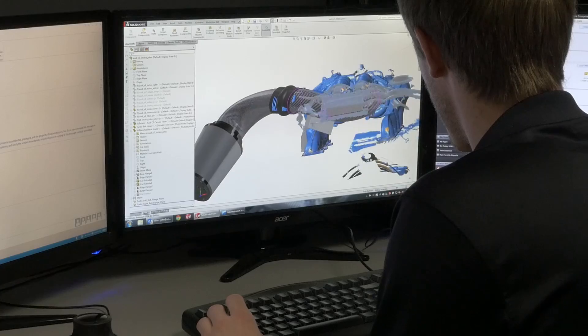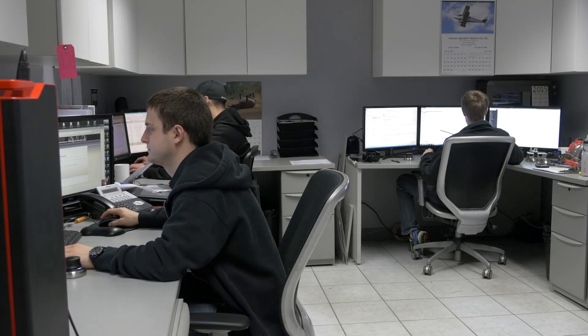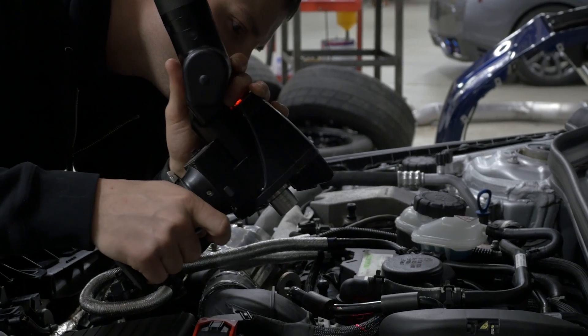'The way we're able to achieve that goal is thanks to some fantastic resources here at AMS. In our engineering department, we have four full-time engineers and the best equipment around — from FARO arm to 3D printer, the best CAD software. We can go from idea to prototype completely in-house, and that's something that a lot of shops can't do.'